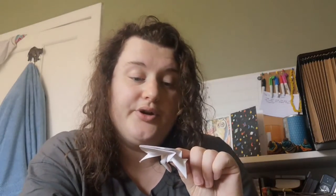But keep watching for the instructions. All you need is a square piece of paper. You need nothing else, just a square piece of paper. And it is easy, I promise, because I managed it. And I have no patience, and also I'm not very good at origami. But if I did it, you can do it. Good luck, guys, and enjoy.